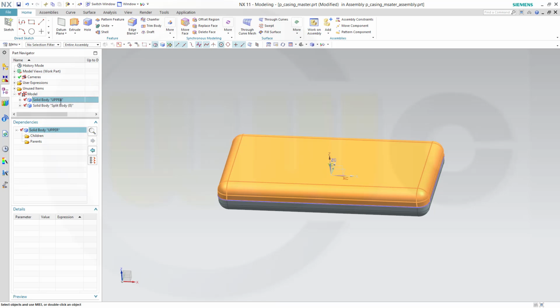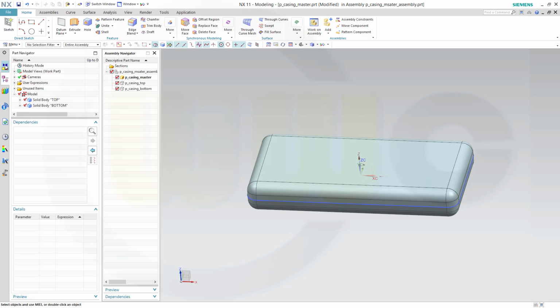Upper, and this the bottom. Or you could call it, of course, top and bottom. Let's call this one top. Okay, now I want to use my wave geometry linker.